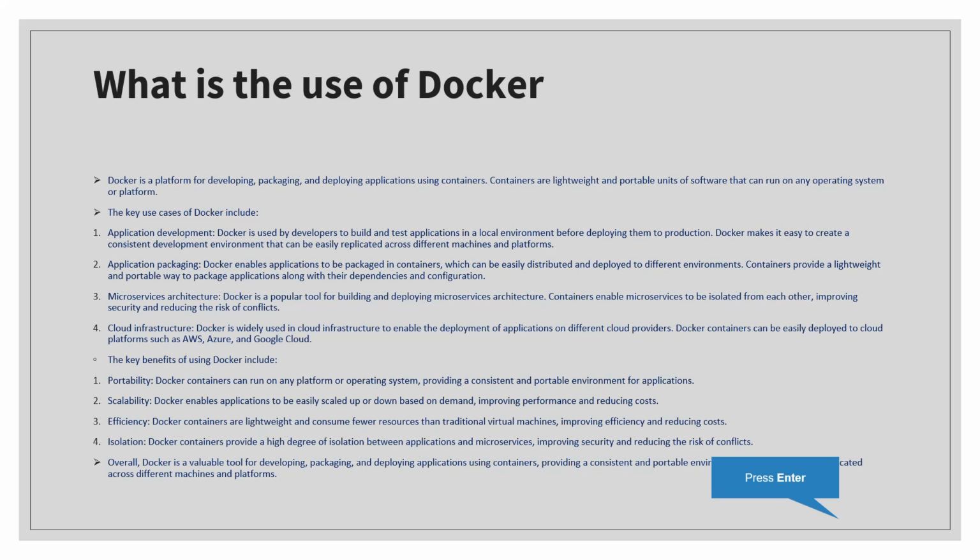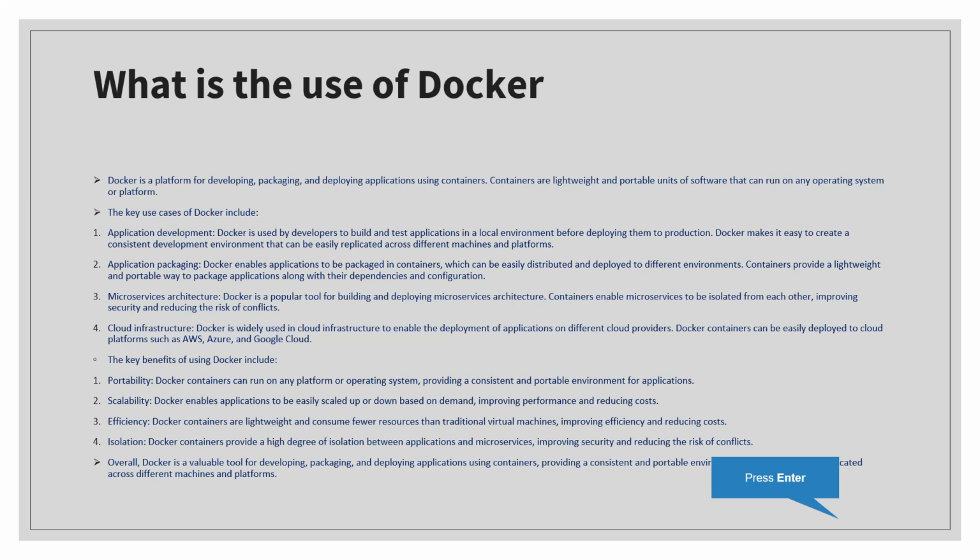The key benefits of using Docker include, first one, portability. Docker containers can run on any platform or operating system, providing a consistent and portable environment for applications. Scalability: Docker enables applications to be easily scaled up or down based on demand, improving performance and reducing cost. Third is efficiency. Docker containers are lightweight and consume fewer resources than traditional virtual machines, improving efficiency and reducing cost.